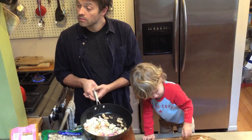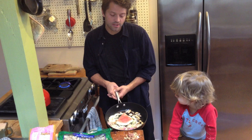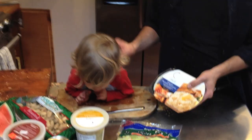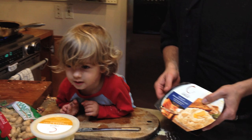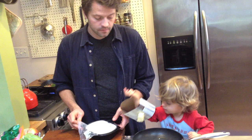You want the pan to be extremely hot. And those shelled peanuts, obviously, we picked through them. Those aren't very good. We're gonna use these ones that are still in the shell. Right? West, what is this? Mashed potatoes. And what should we do with it? Cut it. And there's no reason not to be creative about how you spread the butter into the pan.